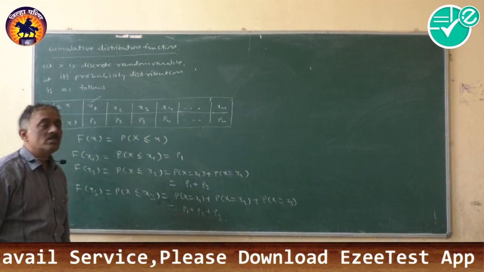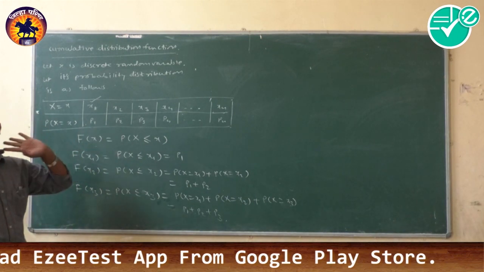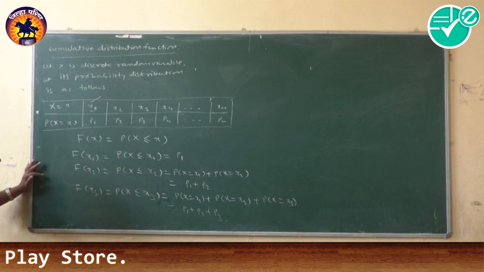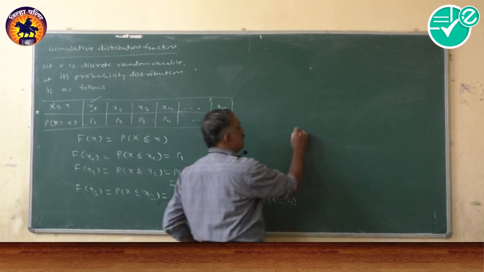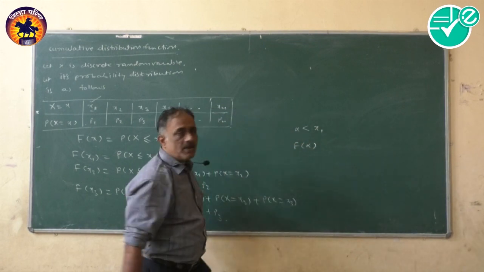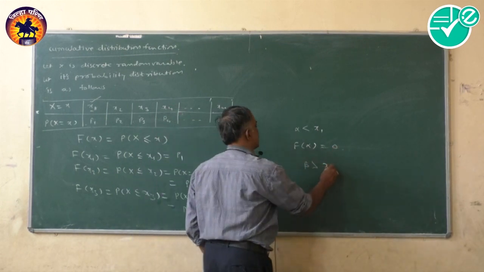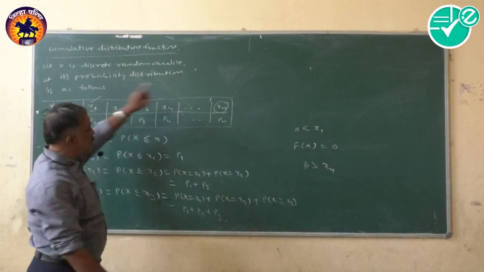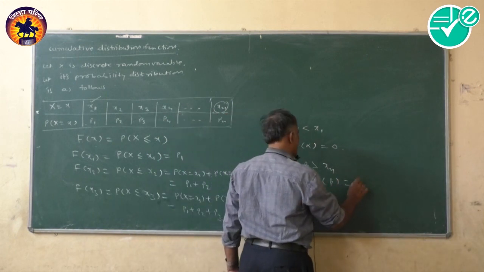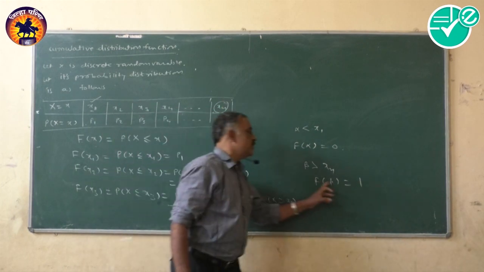So this is a very simple definition of the probability distribution. Naturally the distribution function is defined for all possible values of x. If we are given any value which is less than x1, suppose that alpha is less than x1, and if I ask you what is F of alpha? Naturally it is equal to 0. Suppose that beta is greater than xn, the last possible value for capital X. If I ask you what is F of beta? Of course it is exactly equal to 1, because up to xn the sum of these probabilities will be 1, and therefore F of beta must be equal to 1.